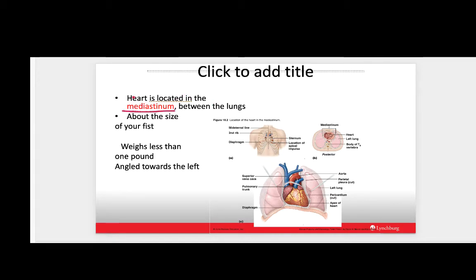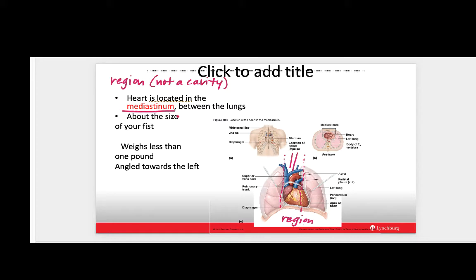And so, this is not a cavity, it is technically a region, so not a cavity per se, but it's basically this region here. If we look in between the two lungs, we have this area here, and we've got some vessels here. We would also have trachea and esophagus that are traveling through the mediastinum, and this is where the heart is located as well. So it's basically this region in between the two pleural cavities.